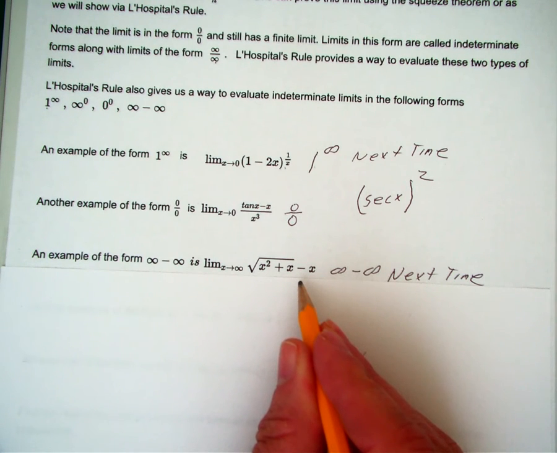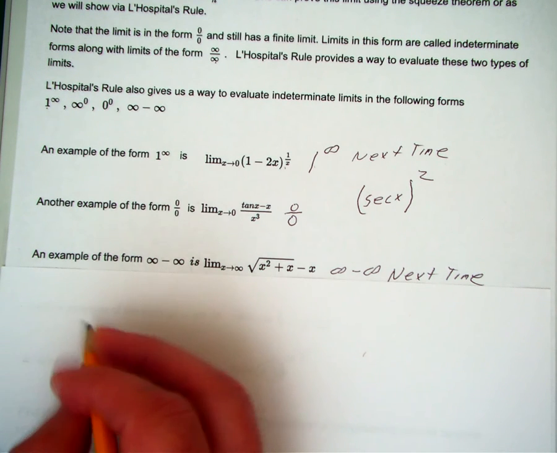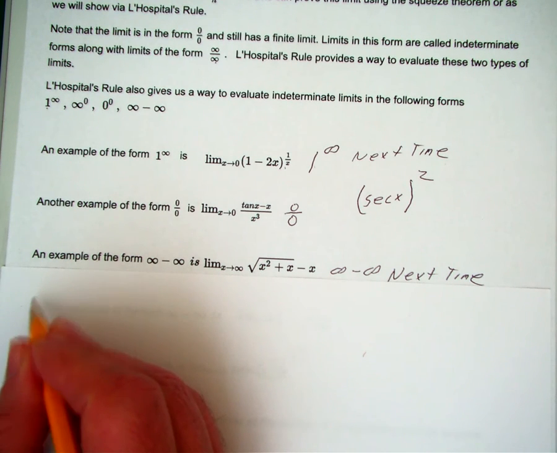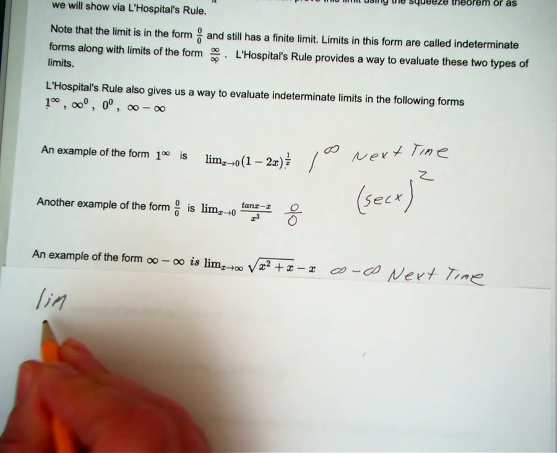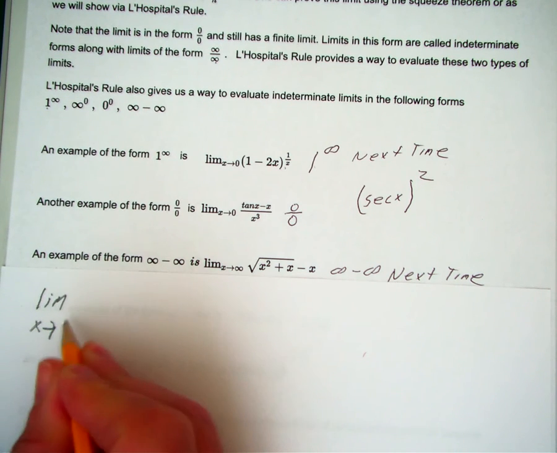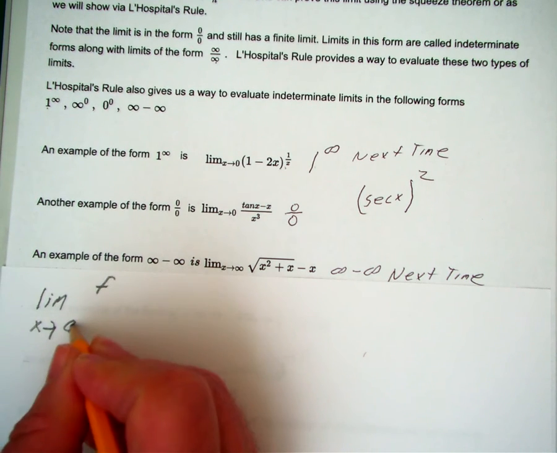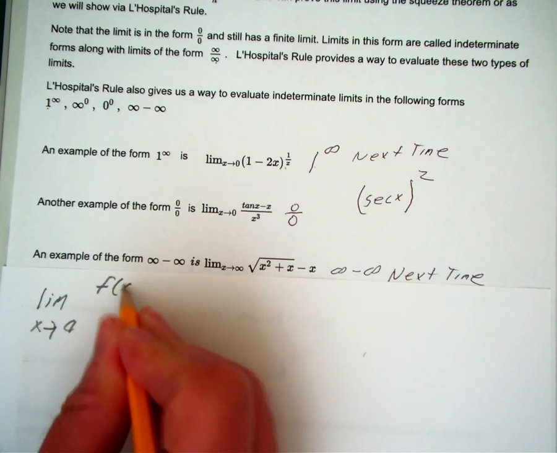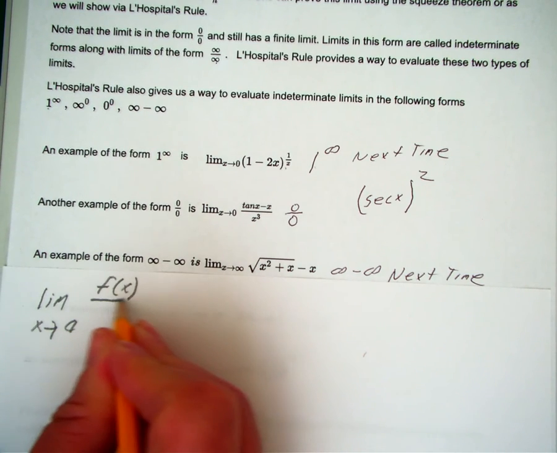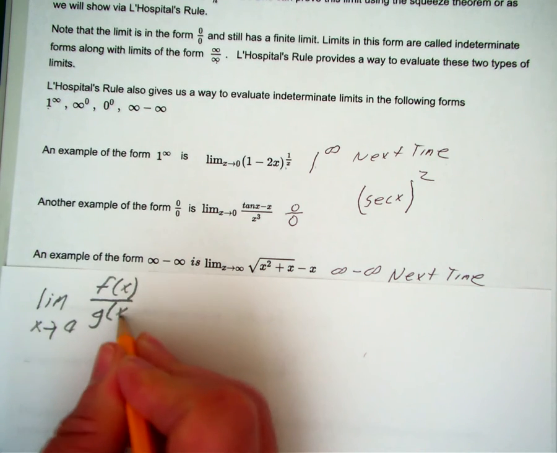Now, y'all remember L'Hospital's Rule, let's go ahead and restate that before we start this particular problem. L'Hospital's Rule says that if you have the limit as x approaches any number at all, we'll just say as x approaches a, of f of x over g of x, and a can actually be infinity here also. Okay, it's a quotient. It's called an indeterminate quotient.